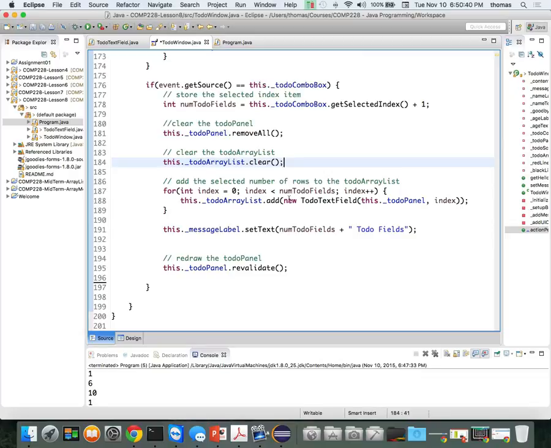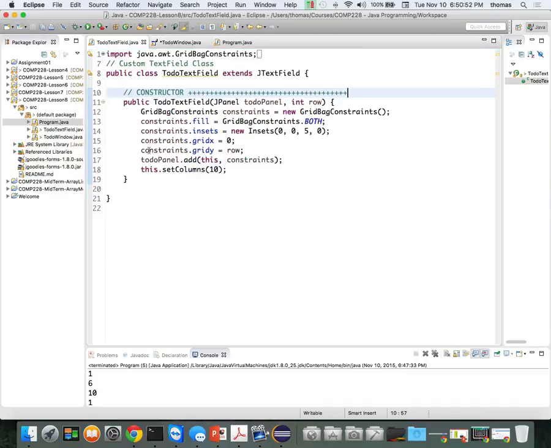So what do you recommend? Can you add the event listener to the to-do text field? Like by chaining, you mean? No, in the actual to-do text field class. I could. So you mean right in here, when I add this event listener, I can add it in here. As I create this thing, as I add it to the panel, yeah, I can create it. That's definitely one option. That's a good option, right?